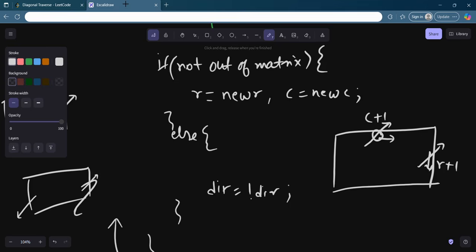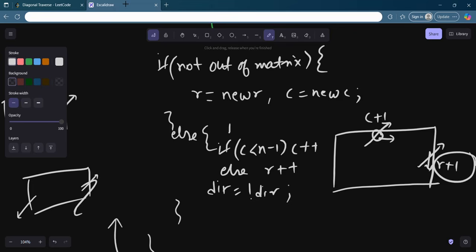If your column is incrementable, increment the column. It means that if column is less than n-1, you increment the column, else you increment the row. This is when direction is 1. And you do a similar thing when direction is 0.